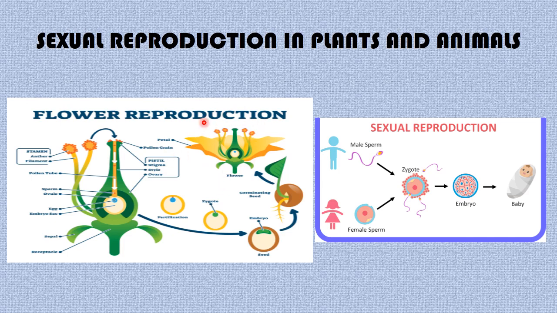Sexual reproduction in plants is usually through the flower. The flower is the sexual reproductive part of a plant, especially in flowering plants — the only ones that undergo sexual reproduction. You can see the structure of a flower which has a male and a female organ. The male organ is called the stamen, made up of the anther and the filament, while the female part called the pistil or carpel is made up of the stigma, the style, and the ovary that contains the ovule.